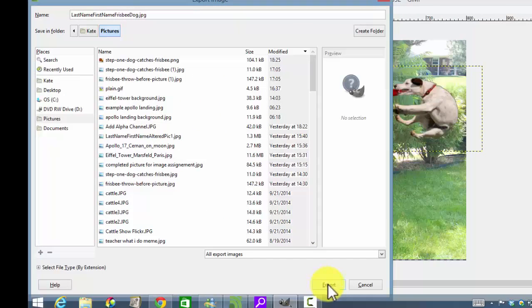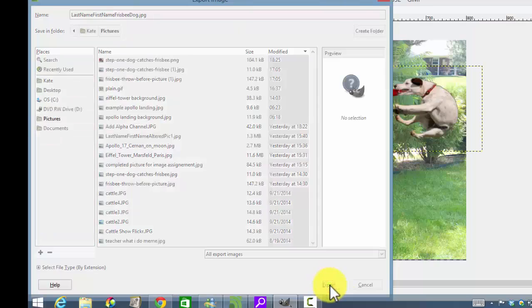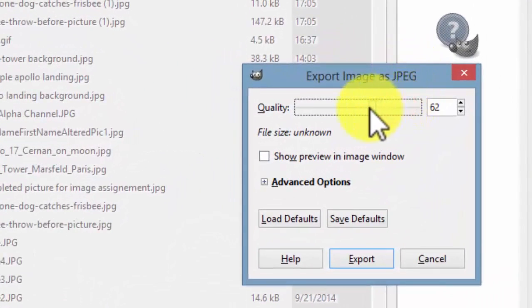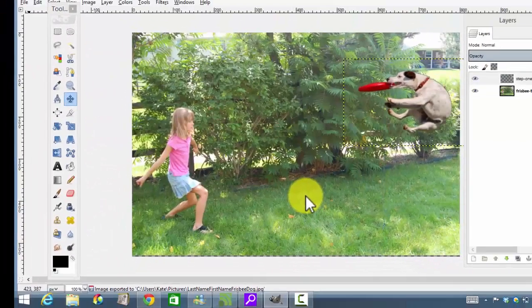So I'm going to choose Export. You can change the quality if you want. Makes it a smaller file. Click Export.